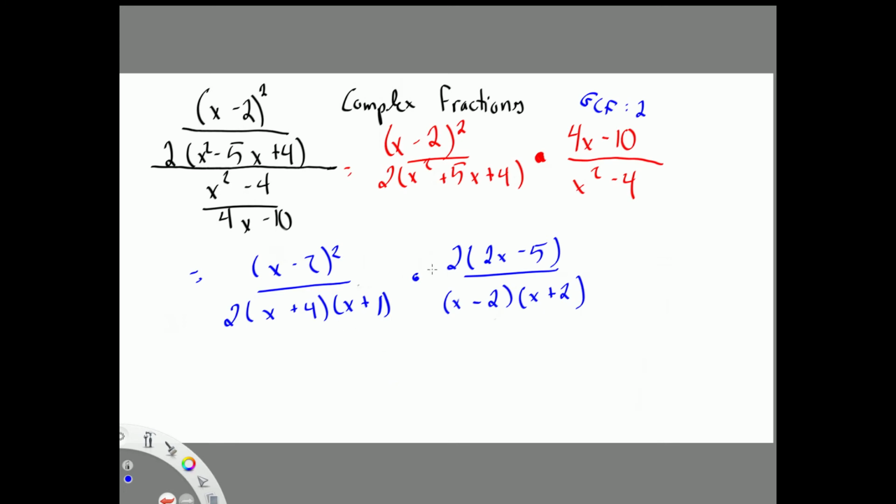Now we're going to see what cancels. 2x minus 5, that's a bummer. That doesn't cancel with anything. But there is a 2 on top and bottom, 2 here and 2 here. We have an x minus 2 that cancels, but only with one of these. So I'm going to crisscross this out, and I'm going to write that I only have one left. Now I'm going to combine everything that's left over. We have 1 times x minus 2, this one right here. And we have a 2x minus 5, that's also in the numerator.